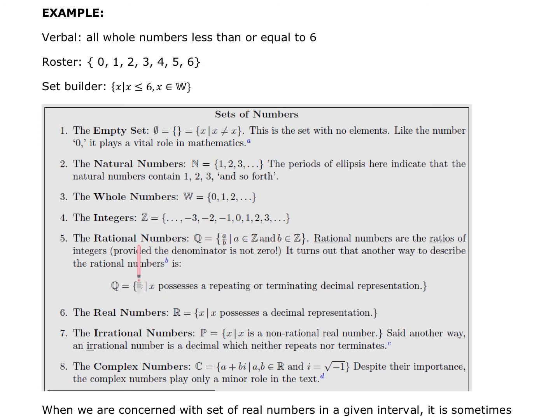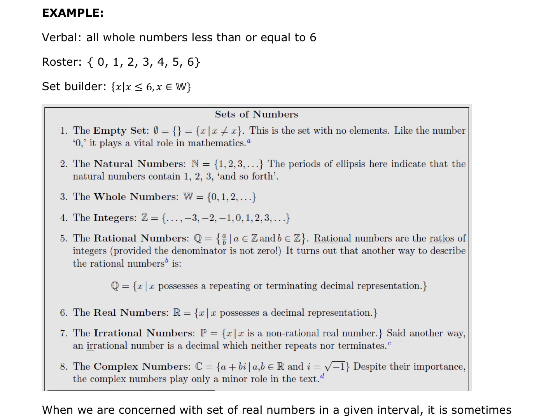We pick up the rational numbers, which means that we can write them. Rational number means it is a fraction, or any number that can be written as a fraction, or a decimal number in which it either repeats or truncates. In other words, it ends. And we use Q. We have irrational numbers. That's P. So we're picking up irrational numbers.